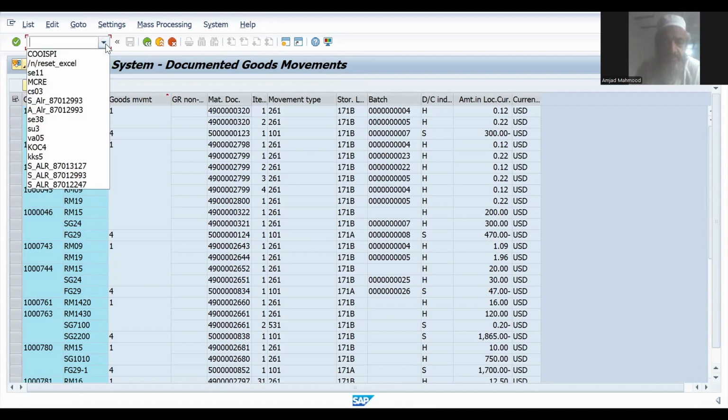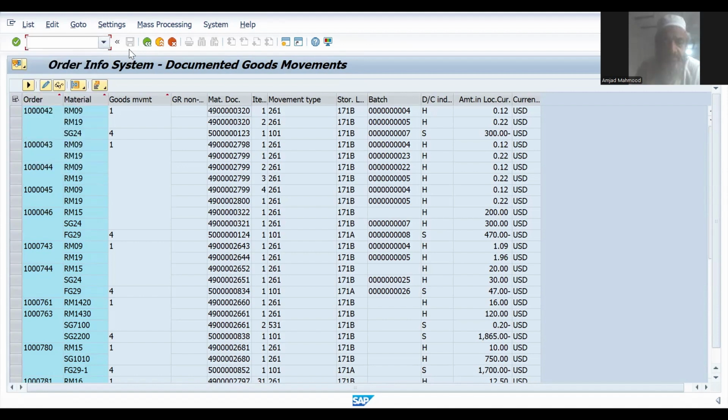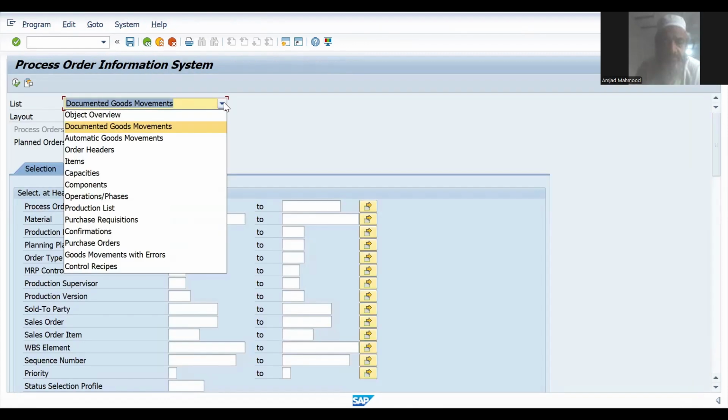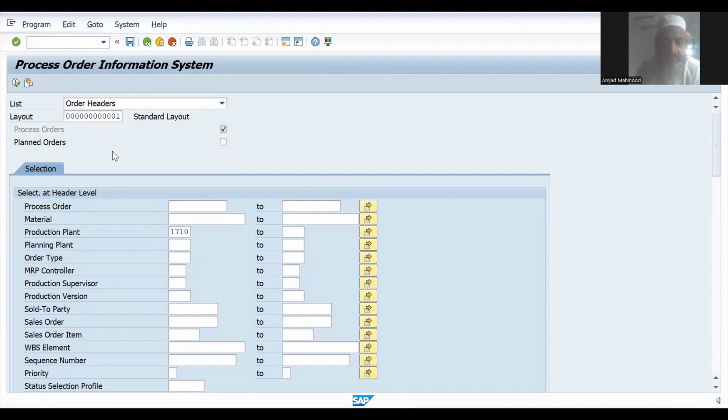the process order information system of SAP, in which all the process orders are reported, and you can take the report in different modes. If you want order header based, then you can use this option, mention the plant, and execute it.